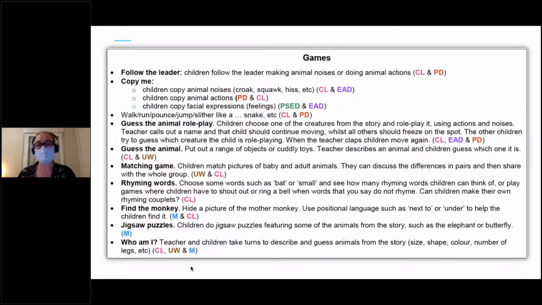We haven't broken it up into areas of learning because a lot of activities cover more than one or two, sometimes even three learning and development areas. So that is why it's presented this way, so that you can see the full range.